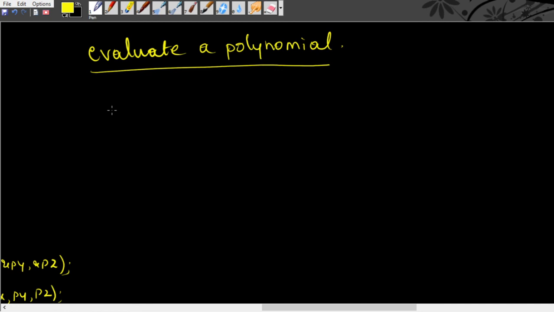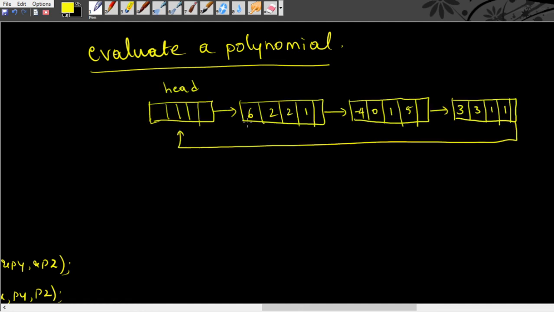What we have earlier discussed is how to read a polynomial and how to construct the polynomial. Now we can discuss how to evaluate a given polynomial. For example, this is a polynomial given. The equivalent is like this: P of x, y, z is equal to 6, which is the coefficient, and this is the power of x, this is the power of y, and this is the power of z, and here you have minus 4.